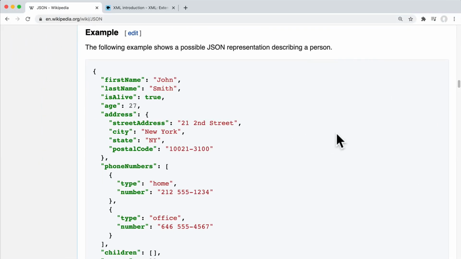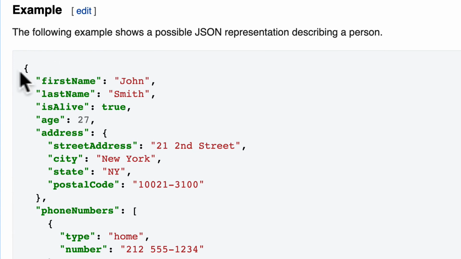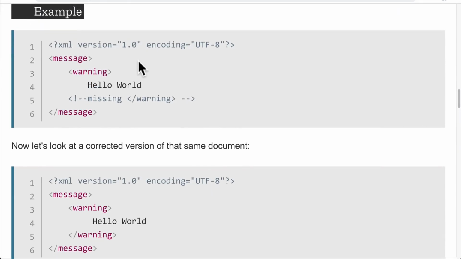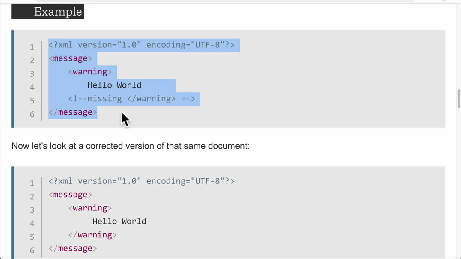Where JSON is our JavaScript object format, or JavaScript object notation, using our curly braces and key value pairs, just like in JavaScript. And an alternative format is XML, which looks a lot like HTML, where we use these pairs of tags.